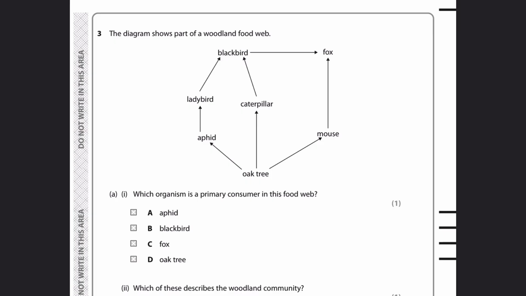Another note to draw your attention to is the direction of the arrows. What these arrows actually mean. Do you know what they actually mean? It's not just drawn there to connect the different animals. They mean energy. They mean a flow of energy. So therefore, it means things getting eaten, because when something eats something else, their energy gets consumed by the eater, right? So that's important because sometimes my students draw the arrows the opposite way, which is wrong. So when you look at it, it's basically the trees get eaten by the mouse, and then the mice get eaten by the fox. That's the flow of the energy.